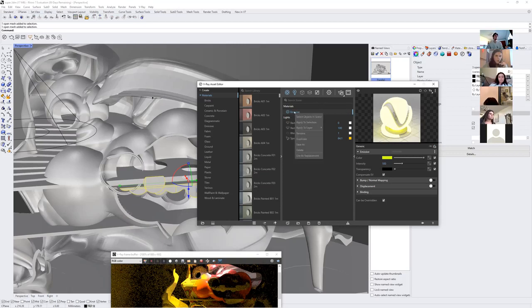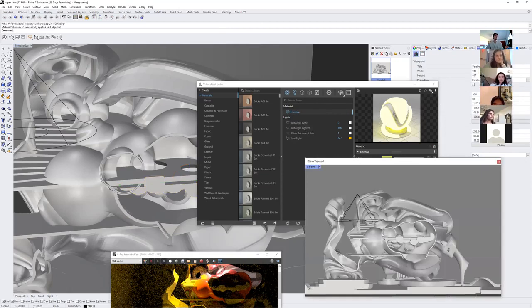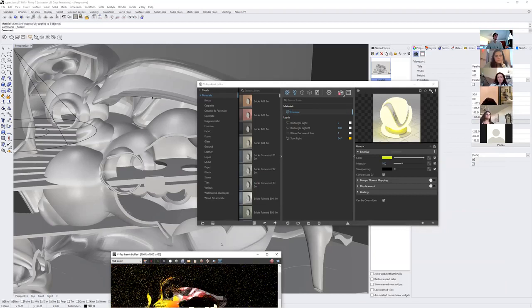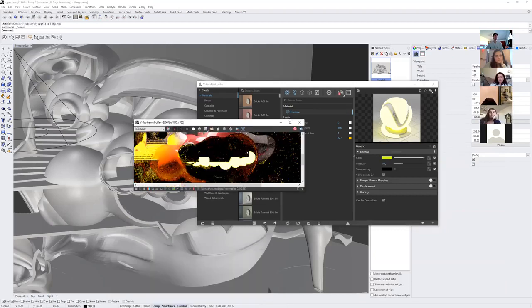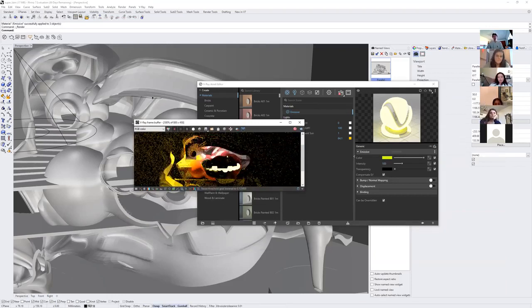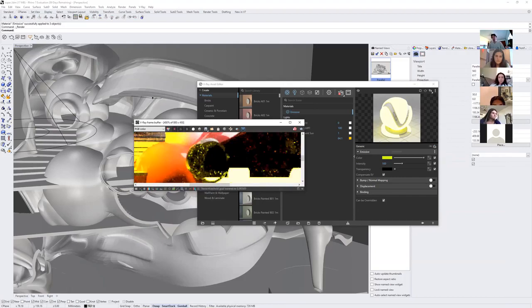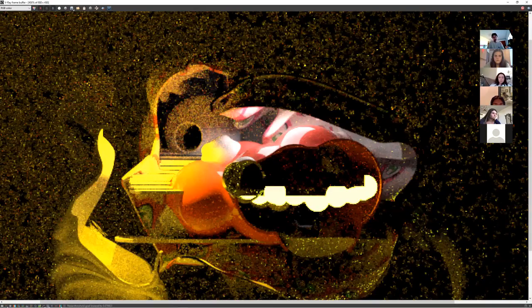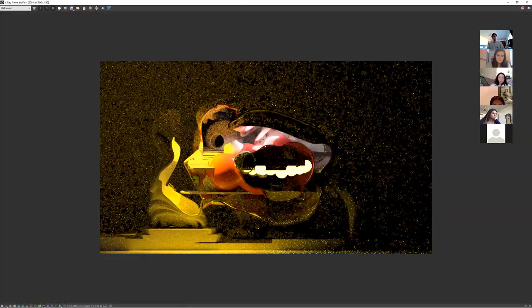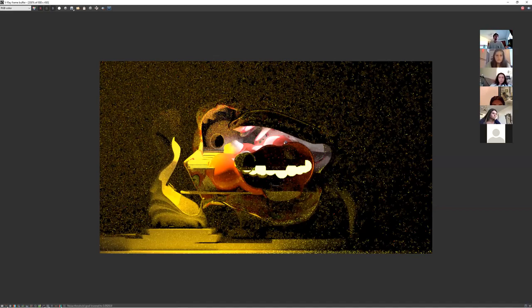So now I can select, apply to selection, and go back to here. I select the part of my cloud, right? If I hit rendering, my cloud is shining. See that? And then it creates a little bit of light right here as well. So that's how emissive works.